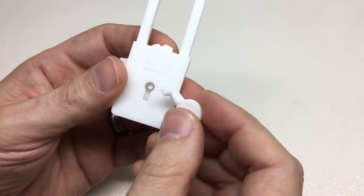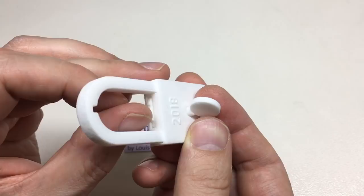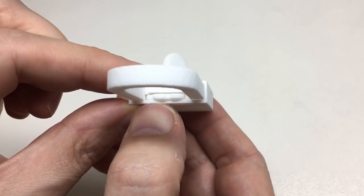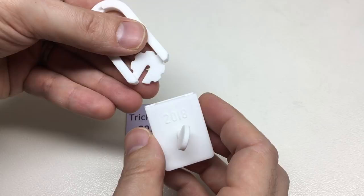But it doesn't release the shackle at all. So what we can do — just to help — is turn the key inside the other way, and turn this dial until we have the gap. You'll see that both sides are not the same: this one is clear, this one isn't. So if you align the gate with there and just gently pull, you'll see that the whole thing comes out.